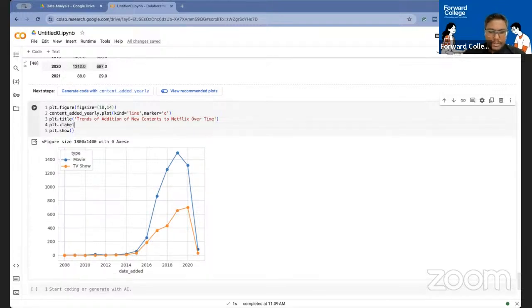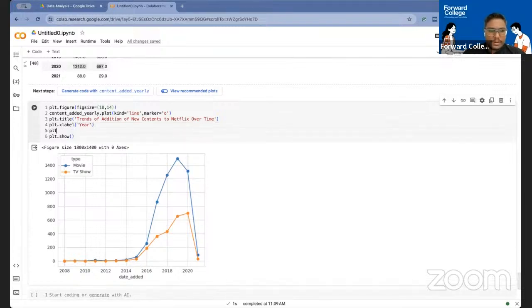And then the x label will be year, and our y label here will be number of titles added.